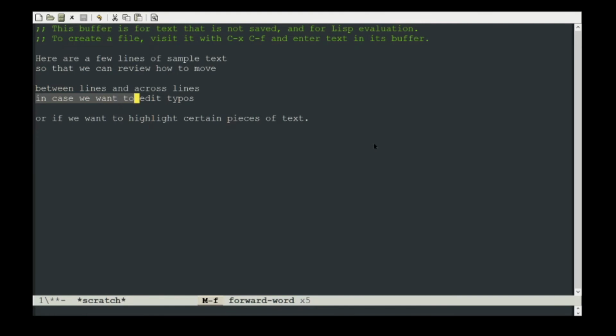Now once we have an activated region or selected text here, we can use the wipe command and the yank command to essentially do a cut and paste. So Control W for kill region, commonly called wipe, to wipe out the text. Now what that does is it takes that selected text, removes it from the file, and puts it into a buffer that we have essentially copied. Now I'll push Control Y to yank it back into the buffer, and we see it here. But one of the cool things is that if I move the point to the end here, and I push Control Y again, we see that text is copied again.